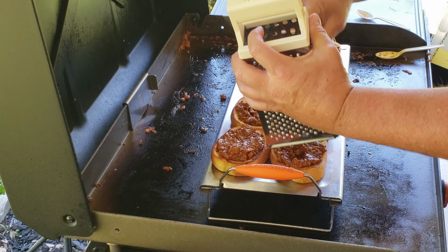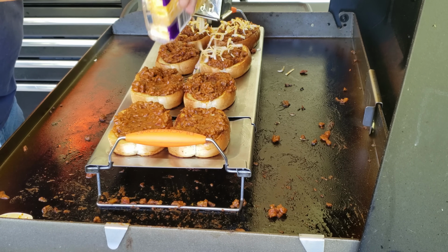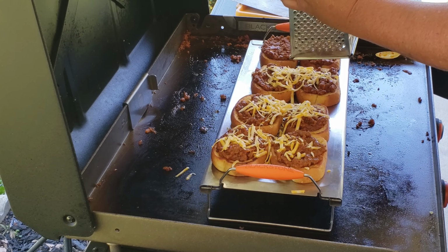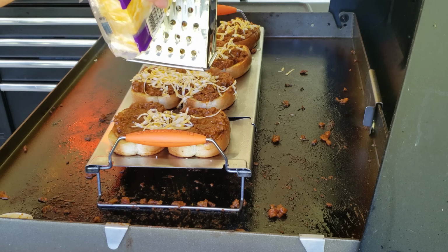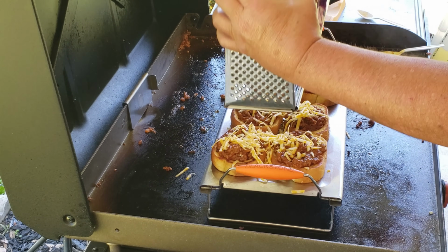So grab up a block of that Colby Jack cheese and let's just shred some on top of these. You know that's going to make it good. Fresh shredded Colby Jack cheese on top of that sloppy joe with a garlic bread. Yeah, buddy. There we go.